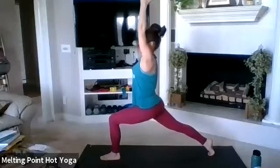We're going to add a twist. Palms together, hands to heart center. Bringing the right elbow to the outside of your left knee. Twist left. Belly in, look up.